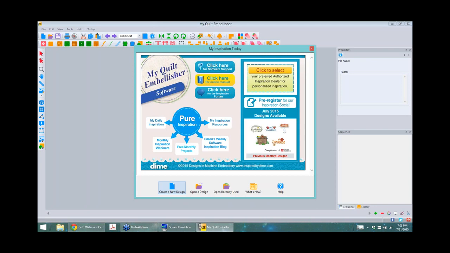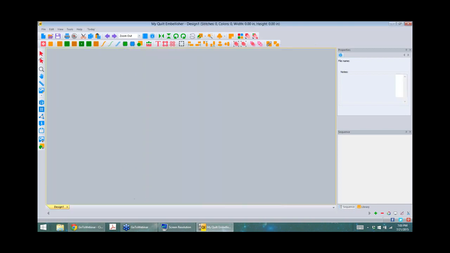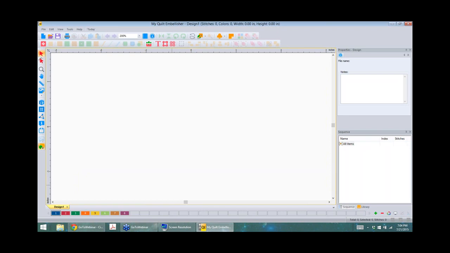So let's talk about quilting designs, and with this I'm speaking mostly of single run stitch designs, like we prefer to quilt our quilts with, unless we're doing something special, but the basic way of quilting. I've opened up my quilt embellisher, and we'll just click on Create a New Design. Now, digitizing from scratch a run stitch is very, very simple.